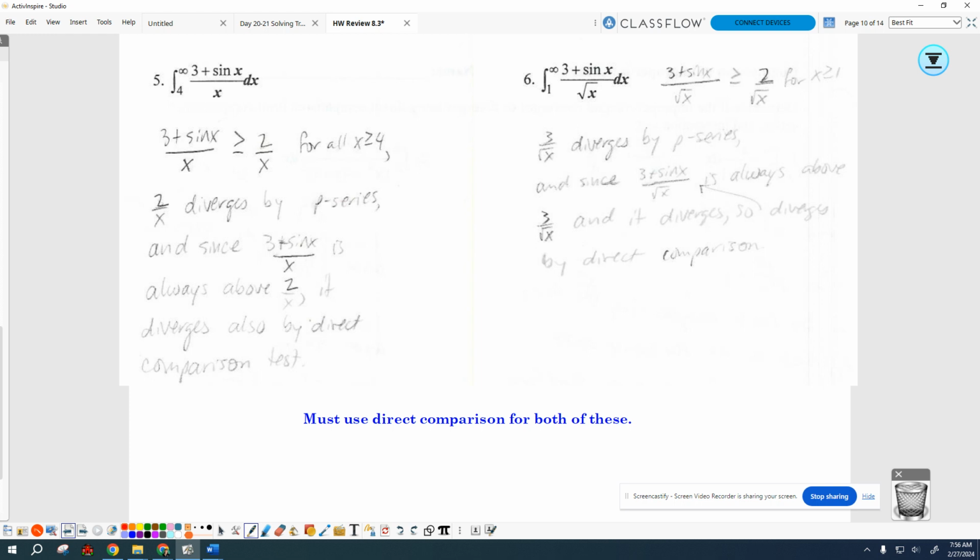Direct comparison. If there's that trig function in it, you can't get around it. One of the later classes yesterday was arguing, but it's stuck between 2 and 4. Can't I just? No, you can't just. Because when you do limit comparison, it didn't come out to a number, it came out to a range of numbers. Definitely a finite range of numbers divided by infinity, it's going to end up being 0 and it'll be okay, but no. So these two with the trig function on top or the denominator, you need to use direct comparison.